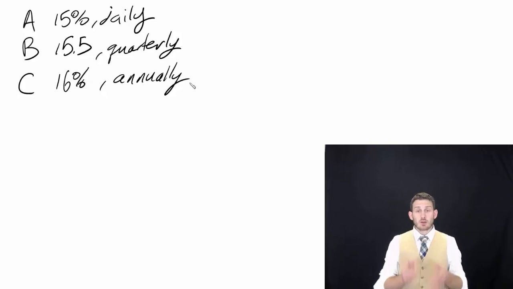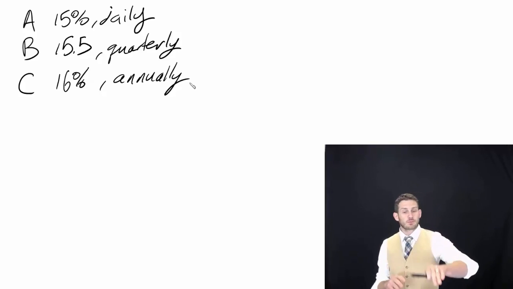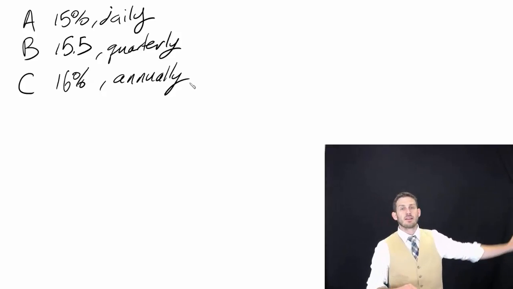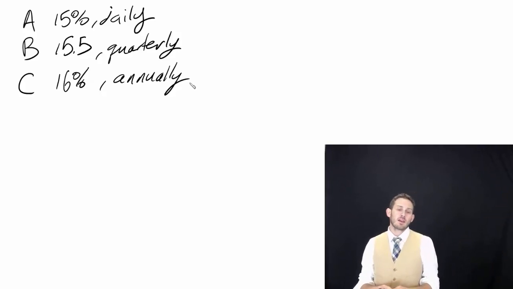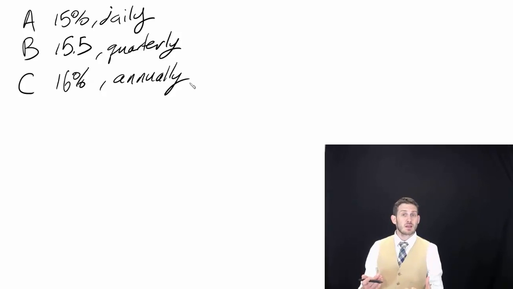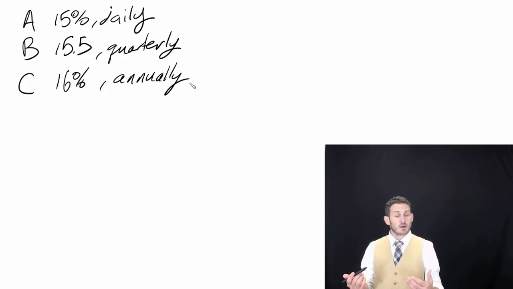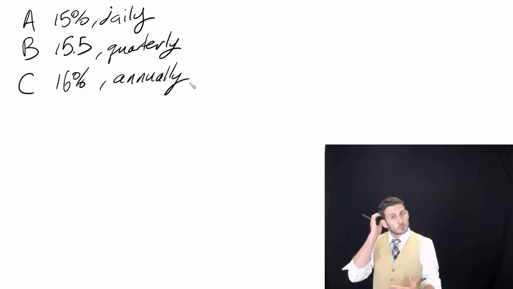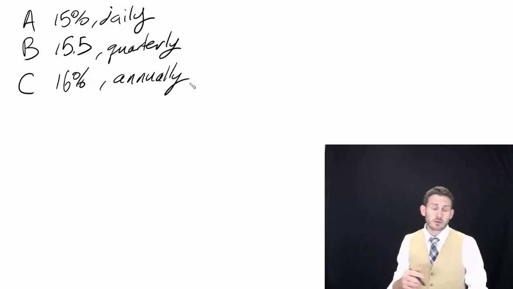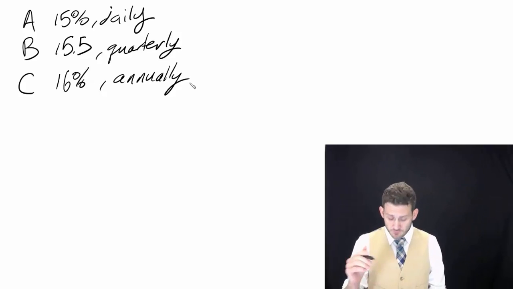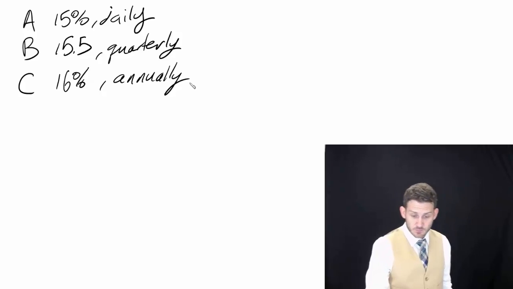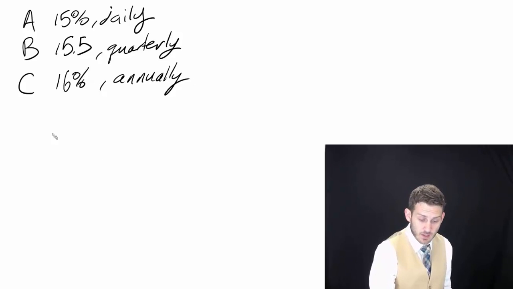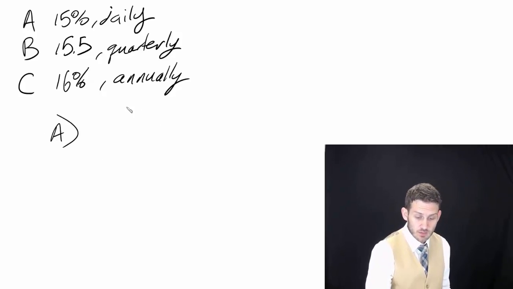Just directly looking at it right away, we look at the top interest rate and say 16%. All right, let's do it. Well, that's not exactly the case because one of these other ones might actually get us a higher rate. So what we're going to do here is compute what our effective rates are going to be. For Bank A, we are going to figure out our effective rate.